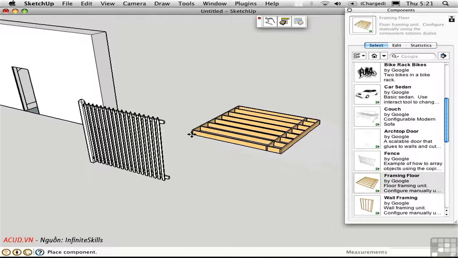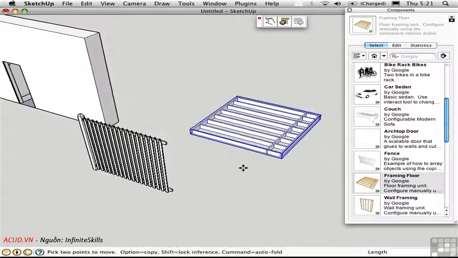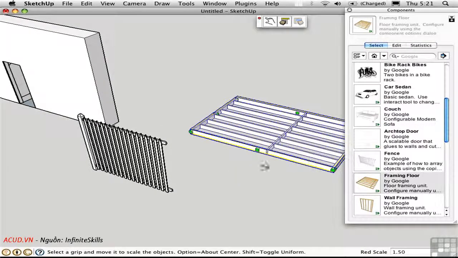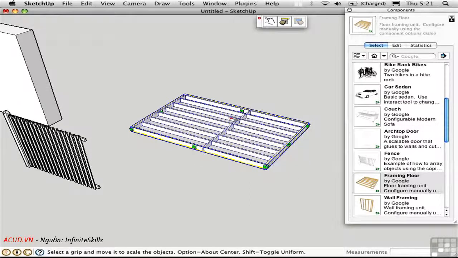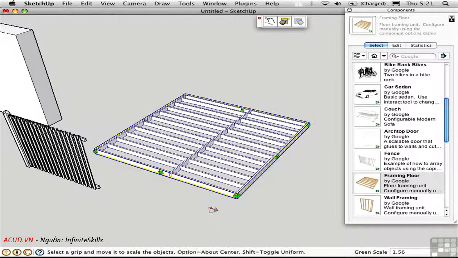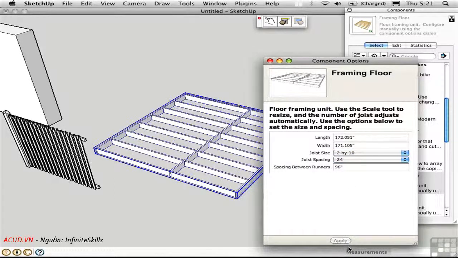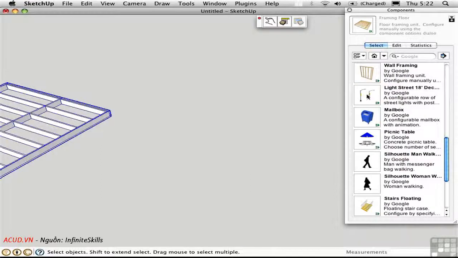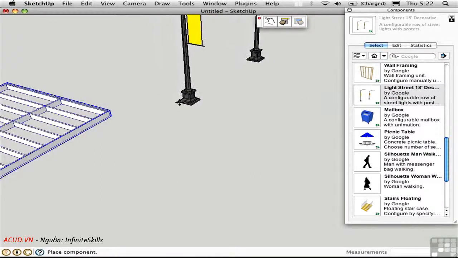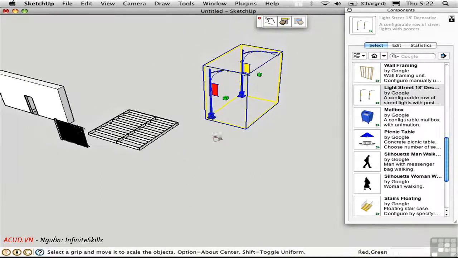The floor framing is also another kind of intelligent object, where when you scale it, it will automatically reposition the joists and blocking as needed. You can go into component options and set things up. I can say I'm using 2x10s, 24 inches on center, and it will make the change. Quite useful. The street lights are for a larger scale, of course, so I'm going to zoom out and scale them.